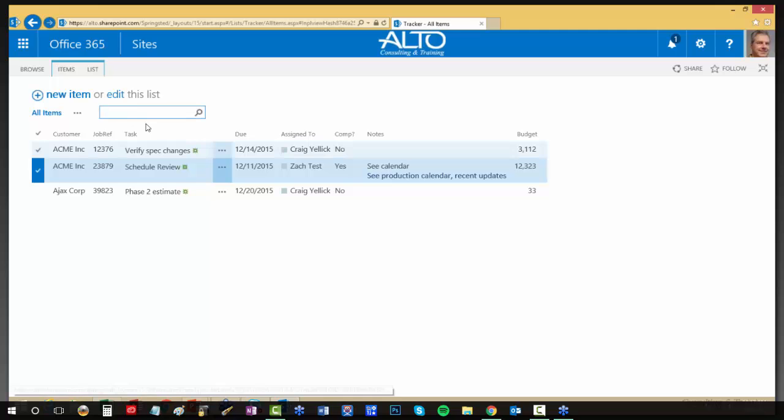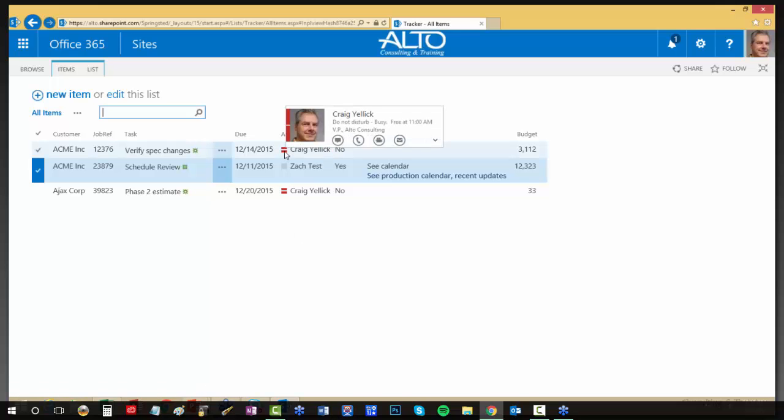Another advantage of using SharePoint for this mechanism is that we have Skype for Business presence awareness available. If I've noticed that Zach has been assigned to this particular task, but it's incomplete, I can hover over his presence awareness icon, and I can see that Zach here has been offline for 239 days. That's probably why the task is incomplete. He may not even be around any longer.